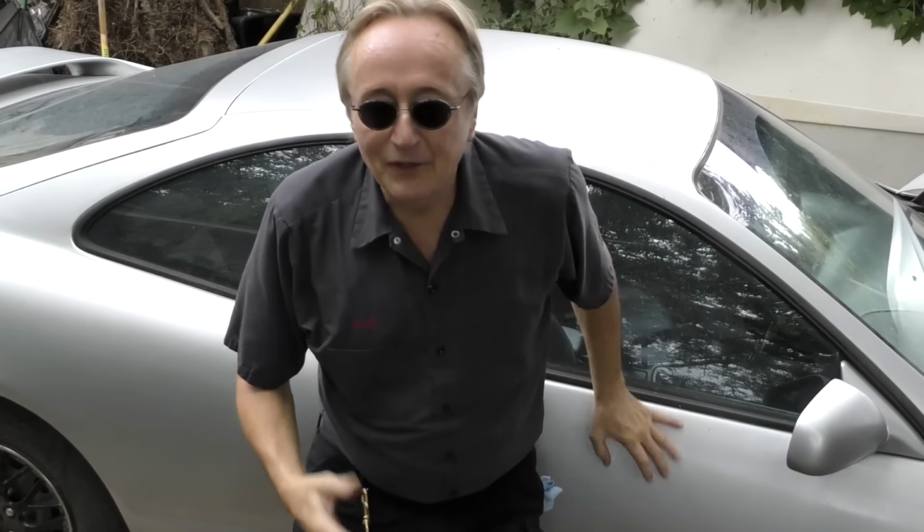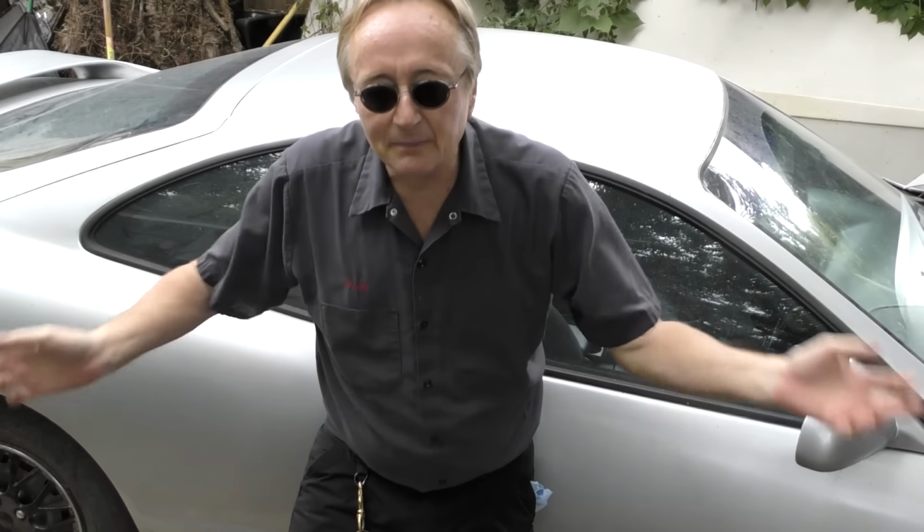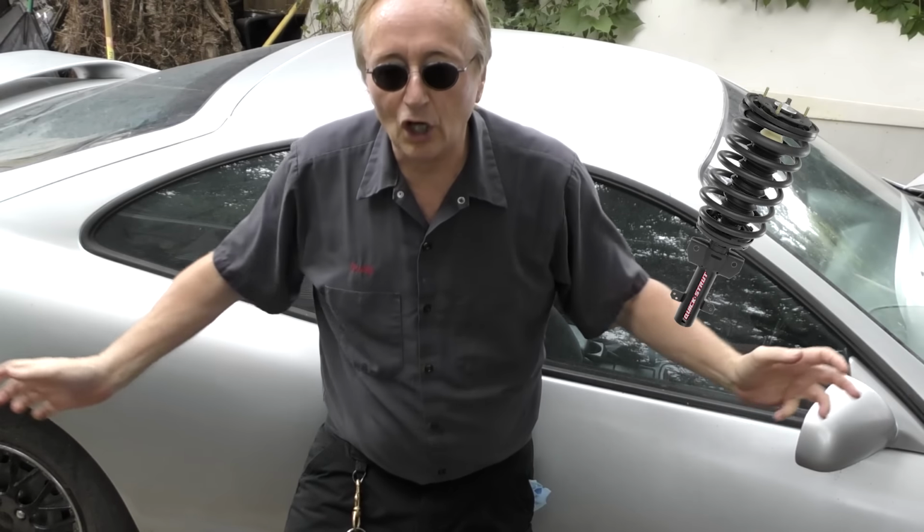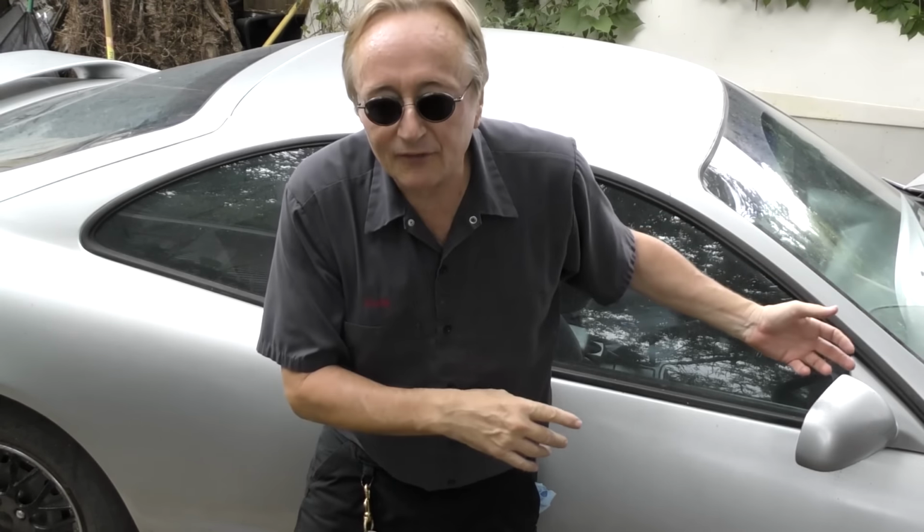I did put one timing belt and one water pump on the engine, but other than that, it's all original, except for quite a few other parts. But if you want the truth of that, the old parts weren't even worn out. Anybody who knows me knows I check out things all the time. So I have customers sending me things all the time. This thing's got a catalytic converter, all 4 struts, fancy seat covers, new discs and rotors. But I was testing out products that other people made. The car didn't actually need it, but hey, they gave them to me for free, and I was testing them out for all you viewers to see if those companies made decent products or not.